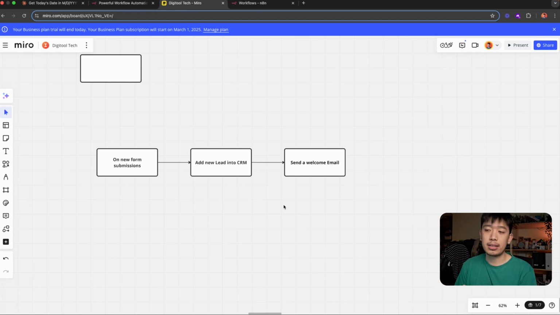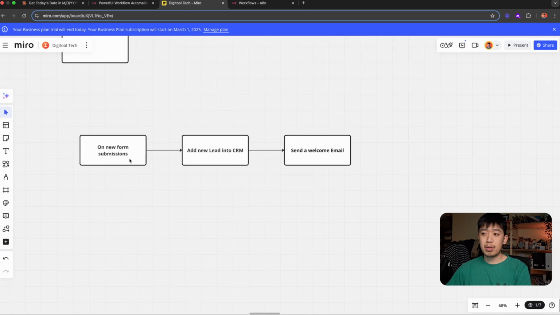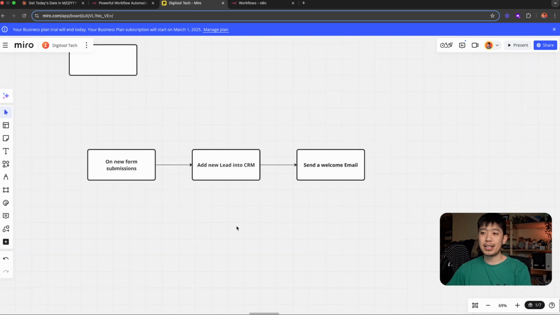This right here that I designed is a simple process that maybe right now in your company you are doing manually, right? Maybe a VA is doing it for you, or you are doing it yourself. But essentially, this process, a lot of people are still doing manually, right? So whenever there's a new form submission, let's say Google Forms, people would open up Google Forms, copy the data, open up the CRM, paste in all the data for the new lead, and then they would use that email to go into Gmail or Outlook to send a welcome email, basically. So there's a lot of steps here, but you understand the basic idea, right?